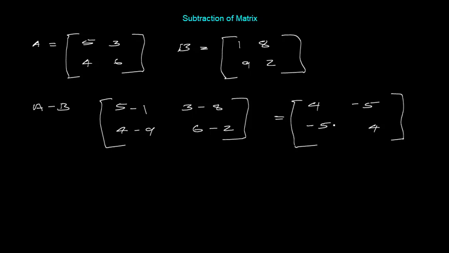From the above operations, we can see that in addition or subtraction of matrices, the order of the resulting matrix is the same as the order of matrix added or subtracted. So here we subtracted a 2 by 2 matrix and the result is also a 2 by 2 matrix. In the operation of addition also, we found that the same rule is kept.